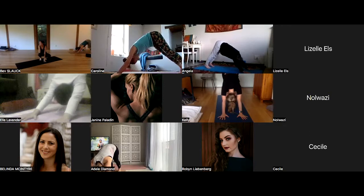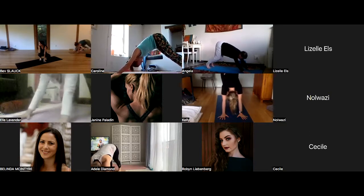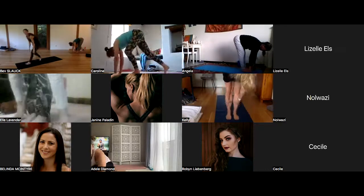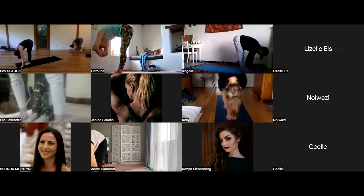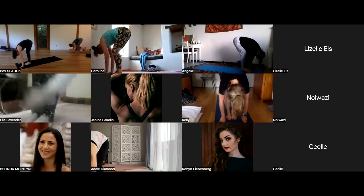Good. Okay, lift your heels, bend your knees. Can you step forward with the opposite foot that you normally do? Something you have to think about. Good. Hang on in the forward fold. Just shake out the legs and notice how the right hand side of your body feels very different from the left. And we'll organize that now.